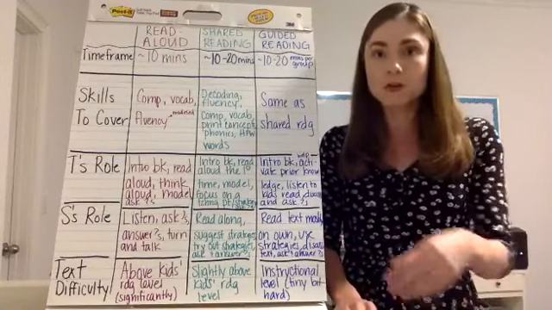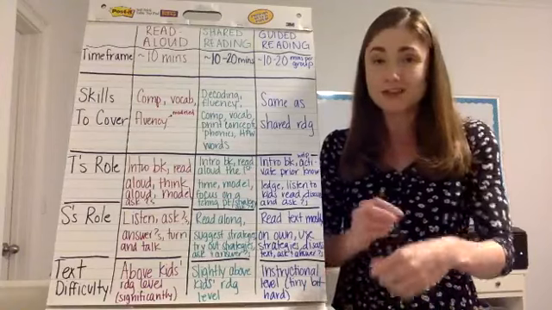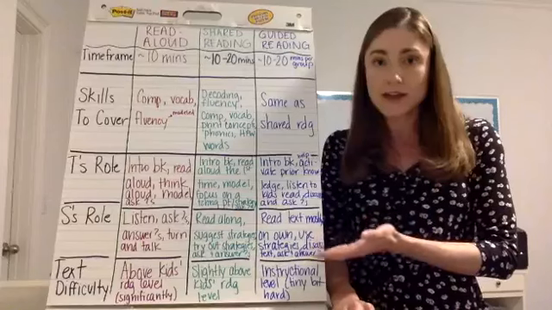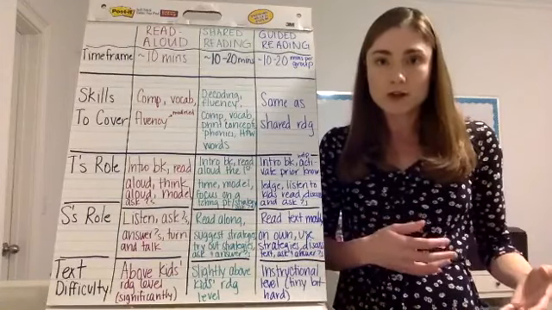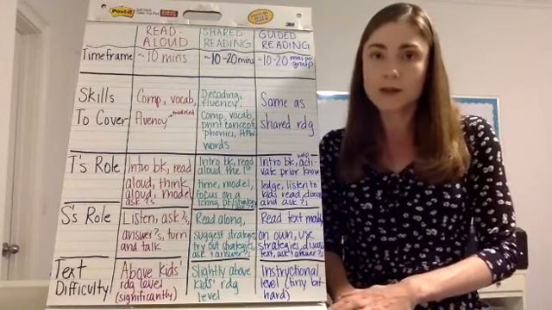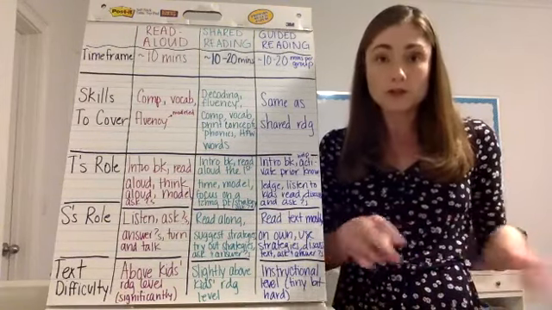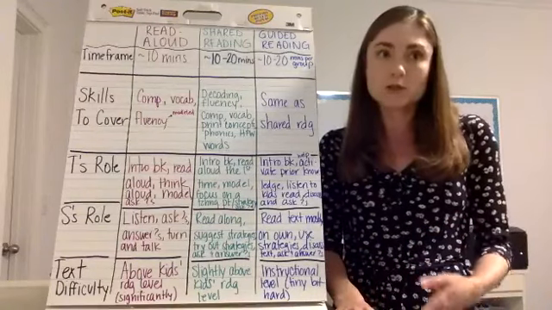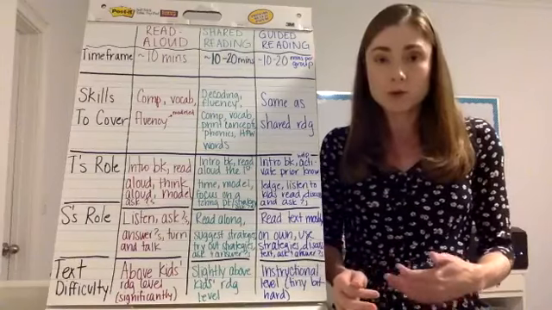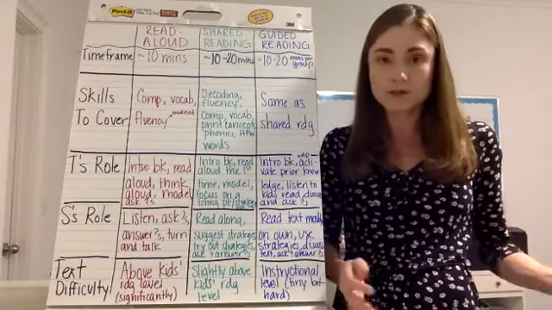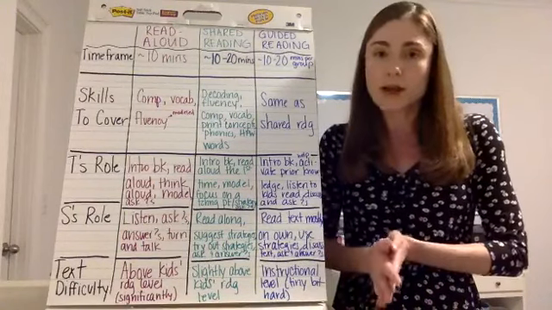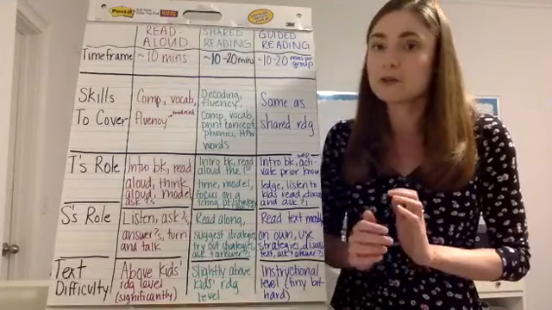So remember, you can always just read a book for comprehension. We're talking about it a little bit, but then maybe you come back to it and teach a strategy the next day. Is it okay to teach a strategy while you're doing a read aloud? Of course, but just consider your kids' attention span, right? And how long you have in your overall literacy block for that. Another thing you can do is you don't necessarily have to finish the whole book, depending on what kind of text it is. If you want to work on a strategy, or you want to specifically model something that takes a little bit longer, then you could do half the book one day and half the book the next. So read aloud is usually about 10 minutes.